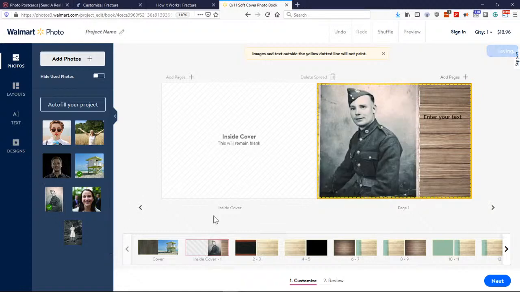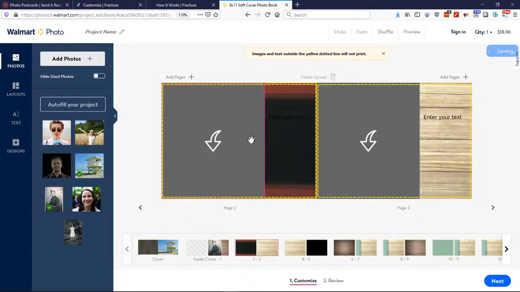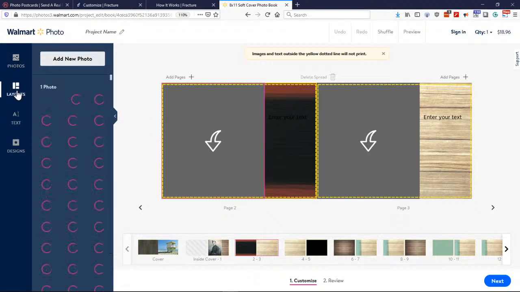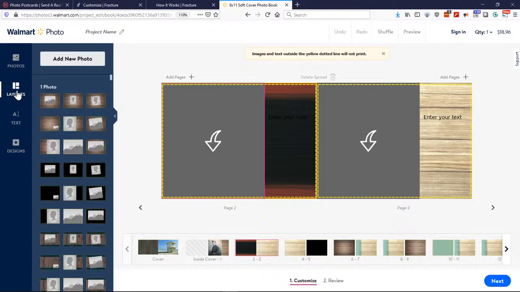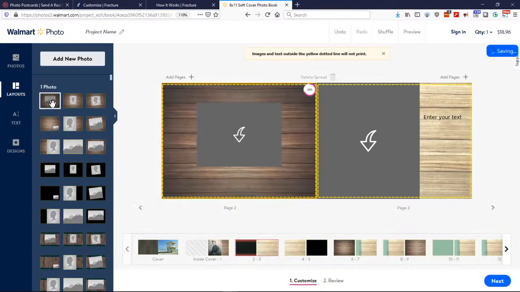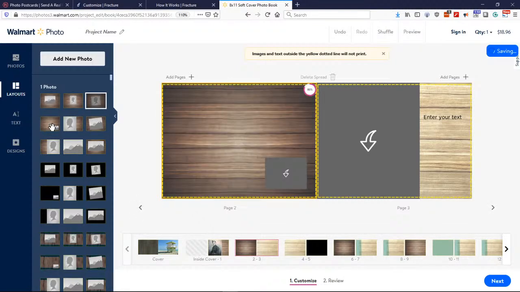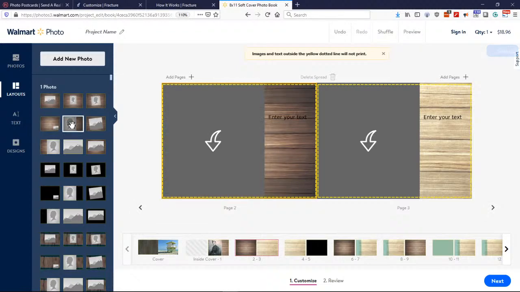And I'm actually going to make our changes. So let's say I want to change my layout. All I got to do is click layout, and it shows me all the different layouts that are available. Now, of course, the template has a few on here. And remember, since these are printing in high quality, you want to make sure the backgrounds are high quality too.